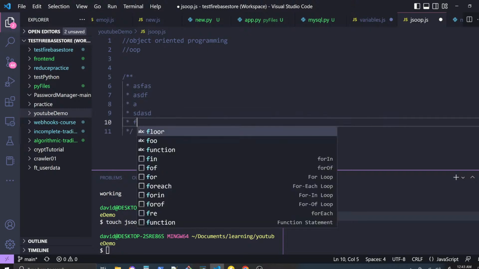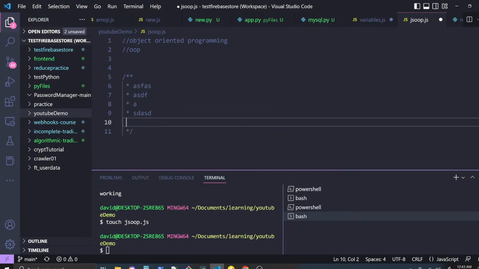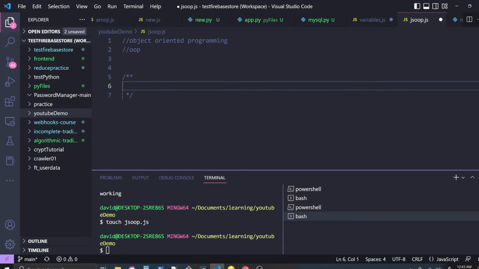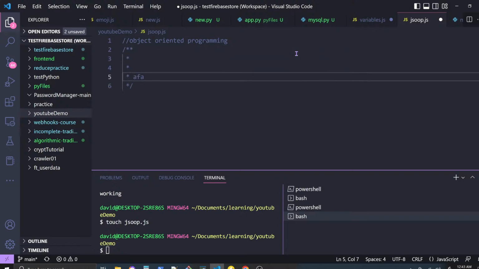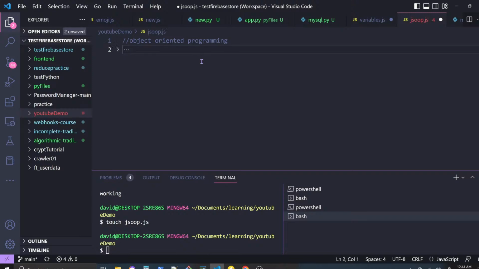That's how you make nice looking commented out stuff. I could do it that way if I wanted to. Again, the way you do that is this. If I do this right, there you go. Slash asterisk asterisk, and it's going to give you this nice little format here. Cool beans.